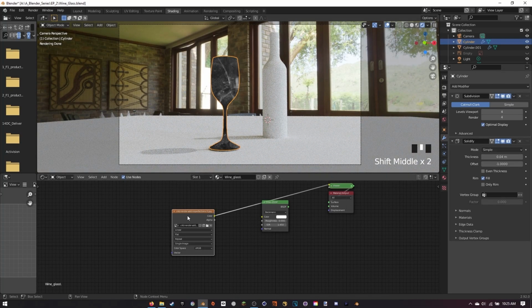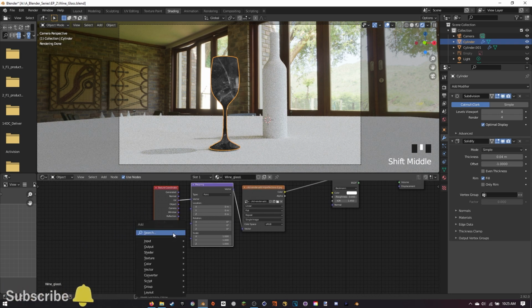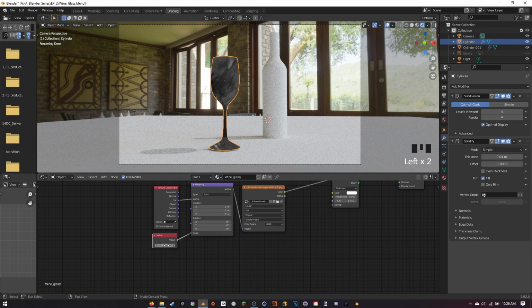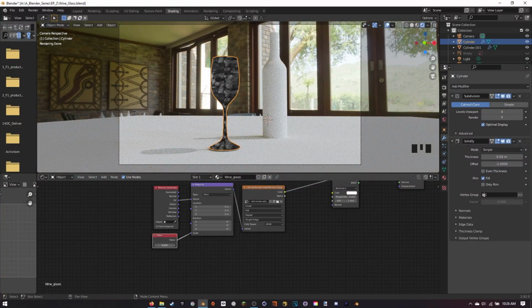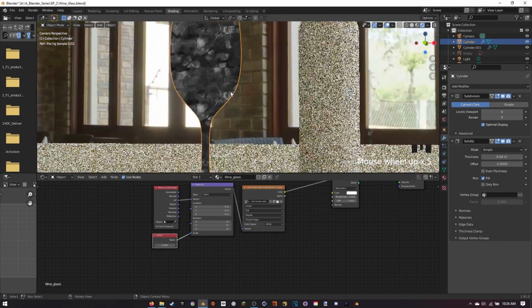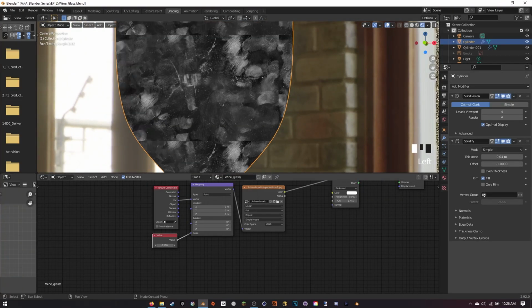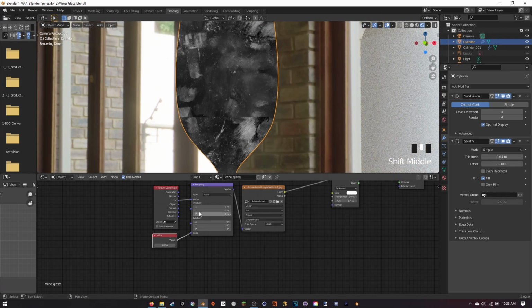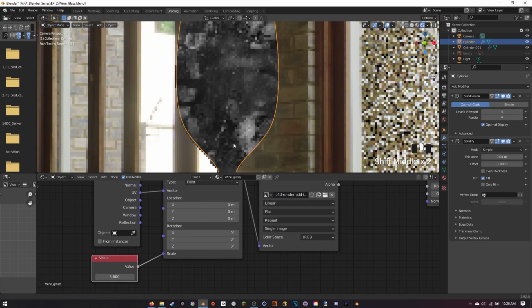So now if we come over here, we're going to hold Control T to add the mapping and texture coordinate node, and then we're just going to add in a value node so we can control the scale individually, and then we can just scale this up. And now we can see that our fingerprints and everything actually look like they are on the glass. You'll see I didn't select a tiled texture, so that was actually my bad. We can just play around with this until we get this basic seam lost. So let's just push it up to a 3.8 is what I'm sticking with for mine.